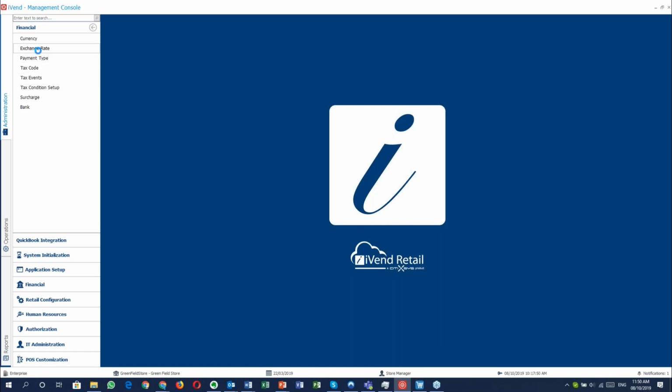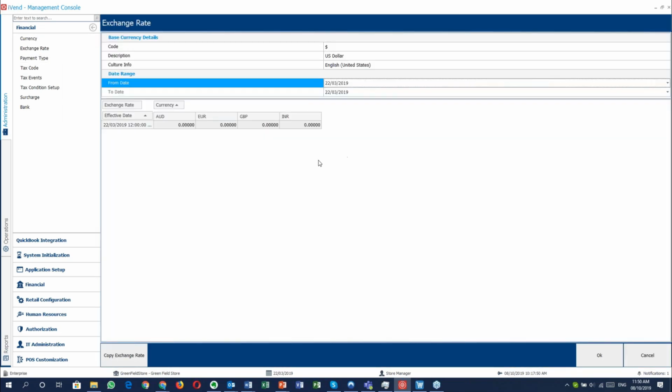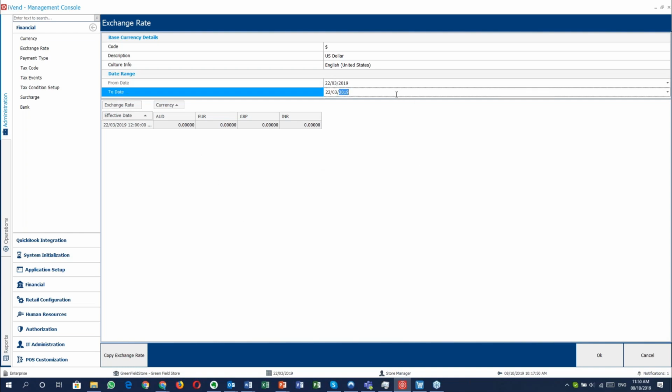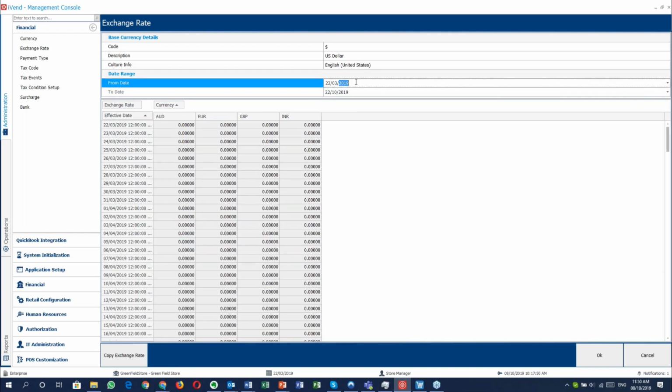After that, exchange rates. If you do set multiple currencies, you do need to set the exchange rate. If you are integrated into an ERP, we will pull the ERP exchange rate. You can also set a to date and a from date. So for instance, if I want to say that will be from there to there, I can then set the exchange rate as, say, 1.5, and then just copy exchange rate, and it will copy it all the way down. That is if I want to do forward loading. Once again, however, if you're integrated through, it will pull that through automatically.